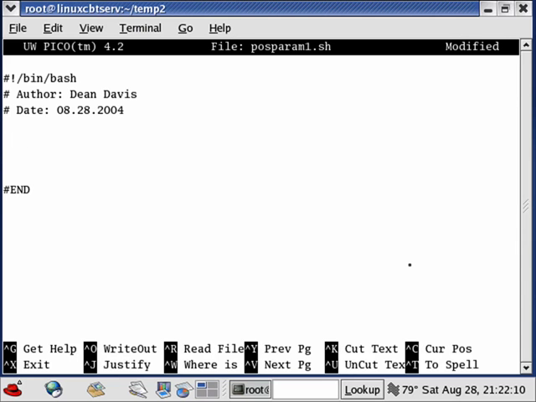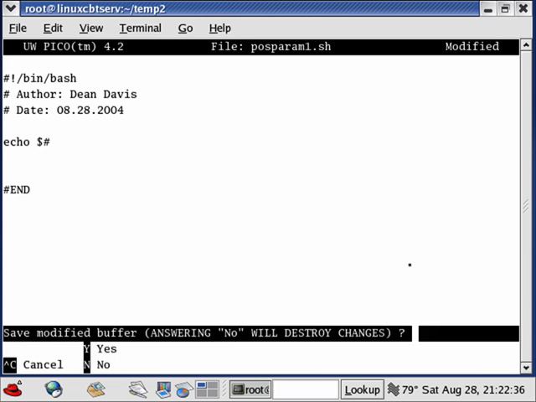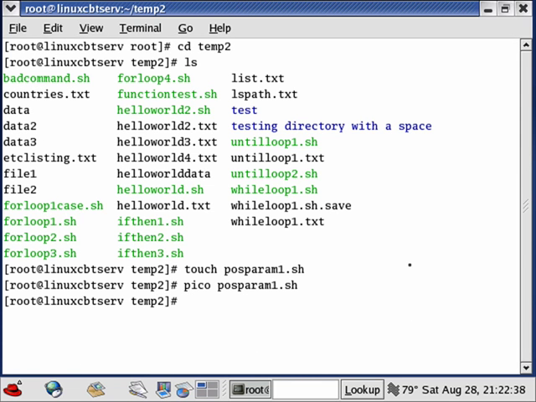Excellent. The first thing we want to do is echo the number of positional parameters that this script sees. Now, the script does nothing. However, we can echo the number of positional parameters. That is stored in a variable called $#. So we echo the variables by specifying $, and the name of the variable is actually #. Now let's exit. We'll show you. We'll source pos param 1.shell, and as you can see, the value returned is 0.